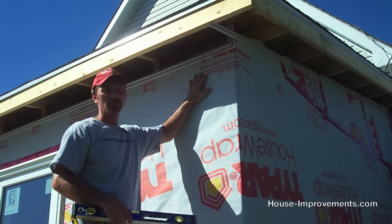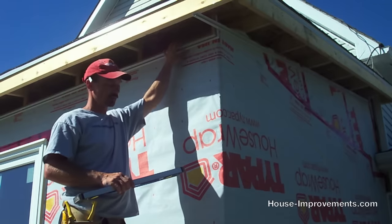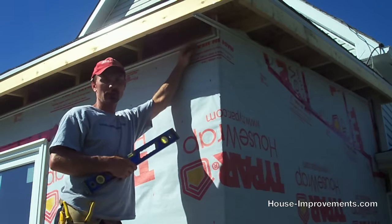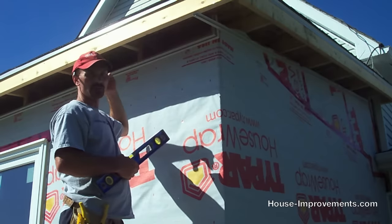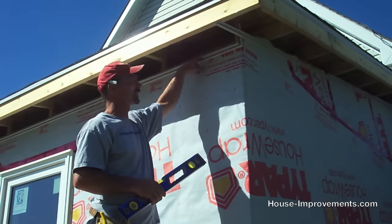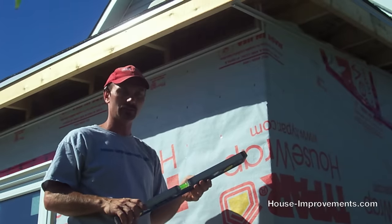I've already got some of this done but I'll explain exactly how I did it. To determine a line for our soffit channel — this J-channel I've already attached — take a level and level a line across from the bottom of your wooden fascia over against the house. Mark that line on both ends of the house and snap a straight chalk line. Then run your J-channel to that line and screw it to the house by inserting screws right into the channel and into the wood. Pretty basic once you get up there.